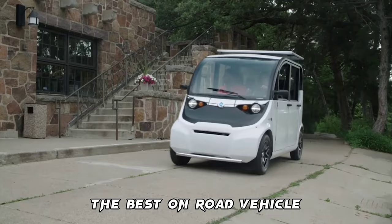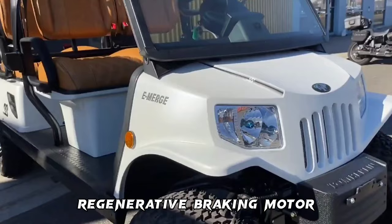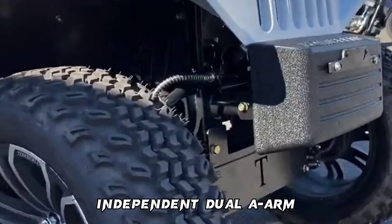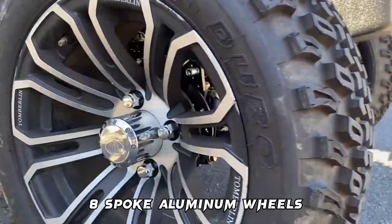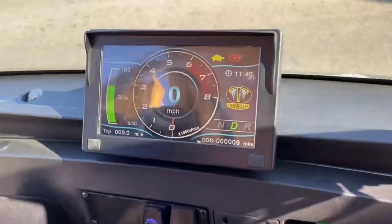Number 6: 2022 Tomberlin Lifted eMERGE E4SS Saloon Six-Passenger LSV Golf Cart. Features: 5-kilowatt 17-HP peak AC drive regenerative braking motor, SEVCON 450 AM-PAC controller, 1,050-watt onboard smart charger, independent dual-A arm front suspension, double-ended rack and pinion steering, 48-volt power system, 8-to-6V batteries, range of 40-plus miles, custom 14-inch eight-spoke aluminum wheels, three-point seat belts, four-wheel hydraulic brakes with front disc and rear drum, and a price tag of $20,795.